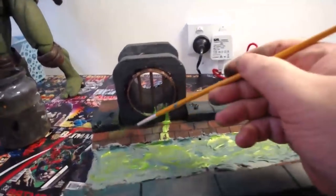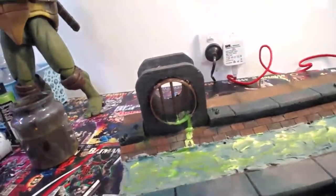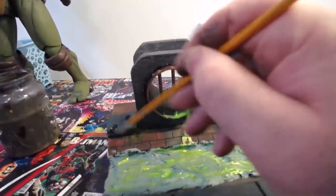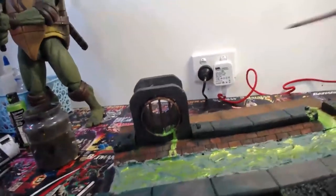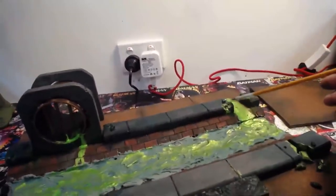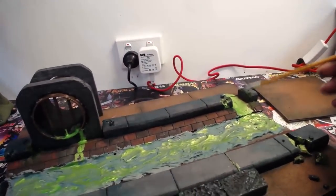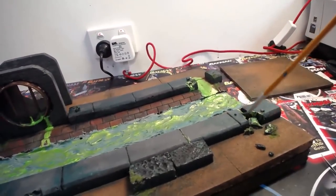So you can darken it out with a bit of green in there. Let's take it off a bit, see? Because not all moss is going to be nice, bright green in the same spot, is it? Now, these tiny little bits take forever. But it's well worth doing when you look back at it because you think, oh yeah, that looks more natural. And that's what you're after. You don't want it to look like it's totally fake, even though we know it is. So just dirty it up a little bit.